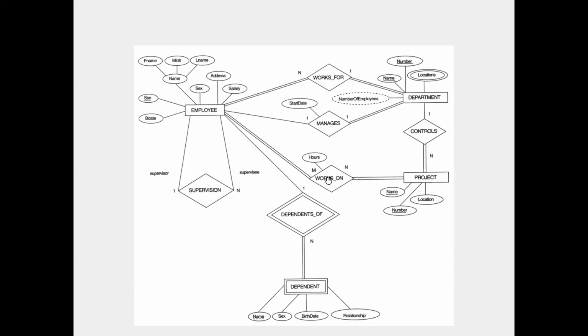So works on is another relation. And department controls projects. So controls is another one. And here we have a recursive relationship, which means for employees, some employees supervise the others. So we have a supervisor-supervisee relation.